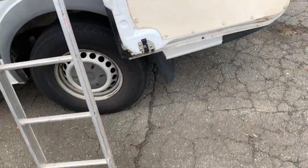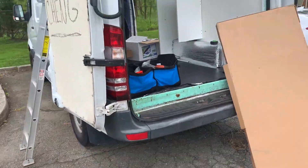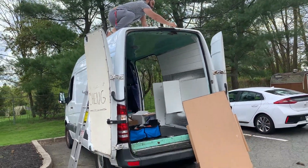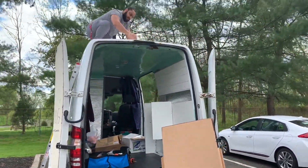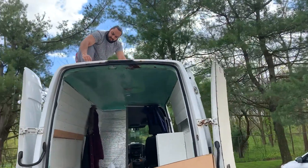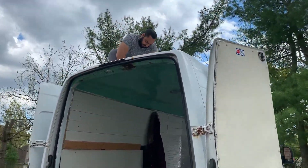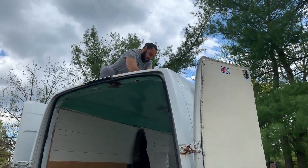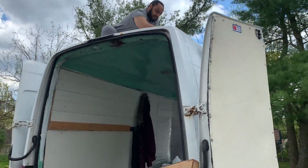My name is Ivana and I'm converting my 2011 Sprinter van. Today is a moment that I have been dreading — cutting not just one, but two holes on the top of the van. One for the Fantastic Fan and the other is for a fixed skylight. I'm really trying to keep the van as stealth as possible. I do plan on, in the future, getting a C.R. Lawrence window on the sliding door, but for now the skylight will have to do. You know, budget.